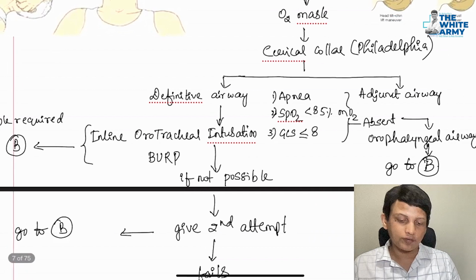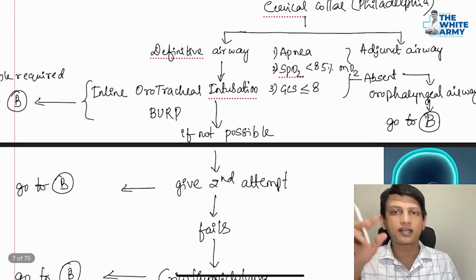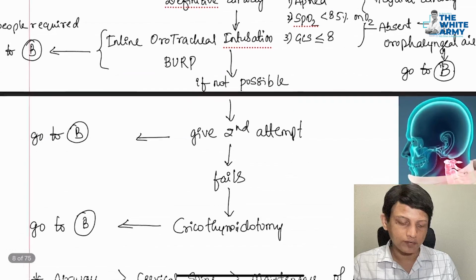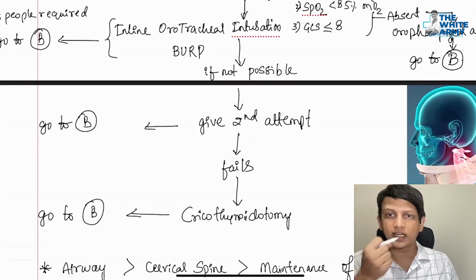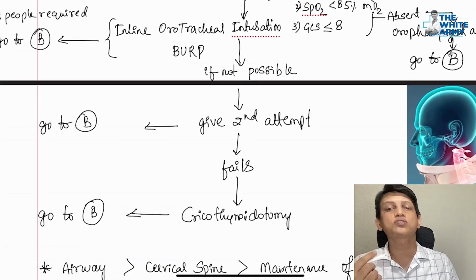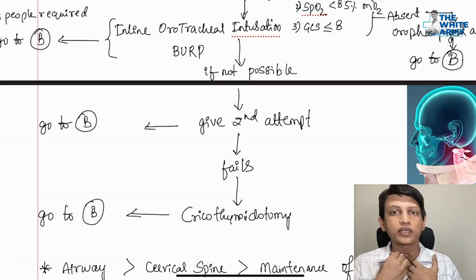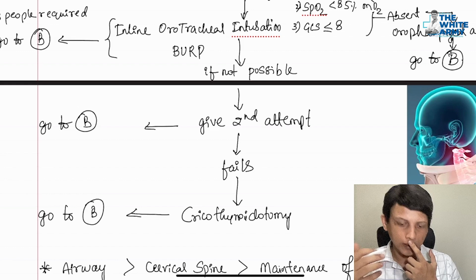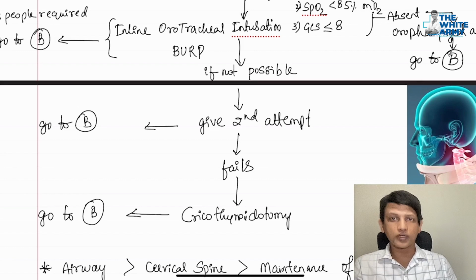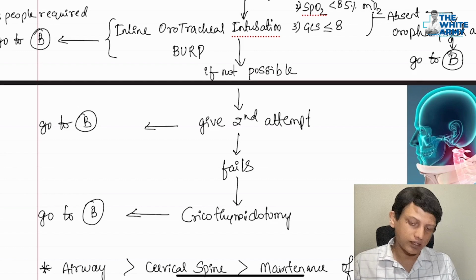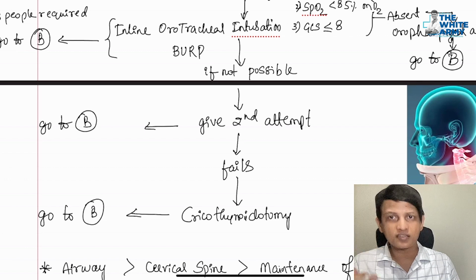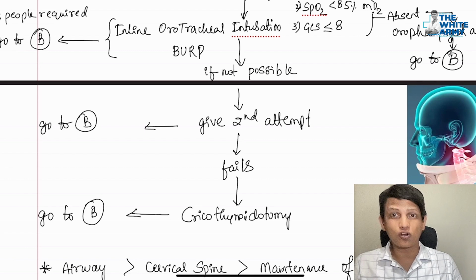If it's not possible, you can try intubating a second time. If the second intubation also fails, then you have to go for something called emergency cricothyroidotomy. In the throat cartilage there is the cricothyroid membrane. There you put a wide bore needle, then you directly secure the airway and connect the oxygen to it. That's the emergency. Later on, once the patient is stabilized and resuscitated, you can do a definitive tracheostomy.